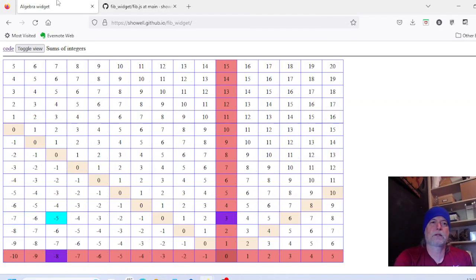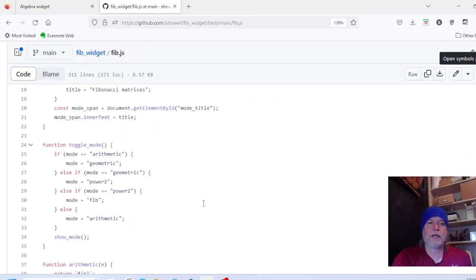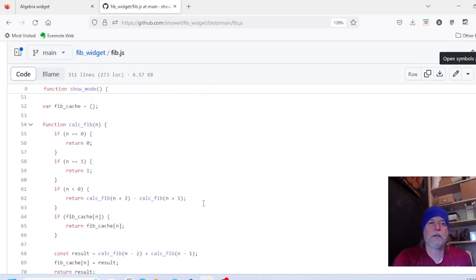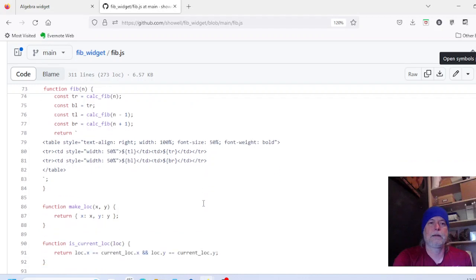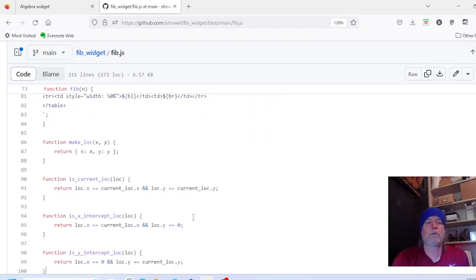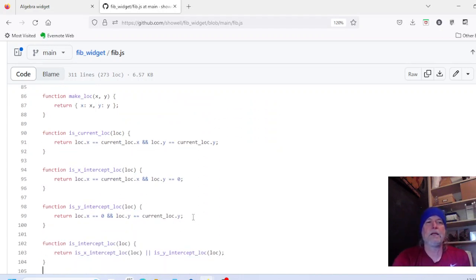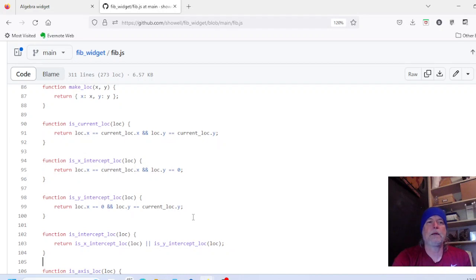Let me go to the next screen here. This little cyan cursor. That location is represented by a structure that looks like this.